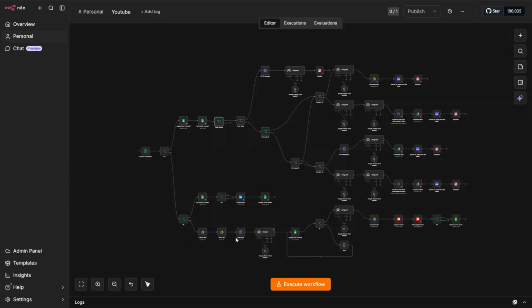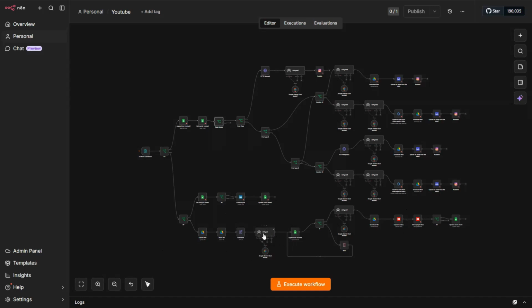Now the third node is the AI feed, edit feed. Every user may not be willing to provide the data in a specific format. So just to make it more accessible, we let the user provide data in any format, and then this edit form checks the data provided and edits it to our requirements, or the AI agent's requirements. Now the AI agent takes whatever data is provided after filtering and then writes a description for it, which is the description for the video that is supposedly being posted on YouTube.